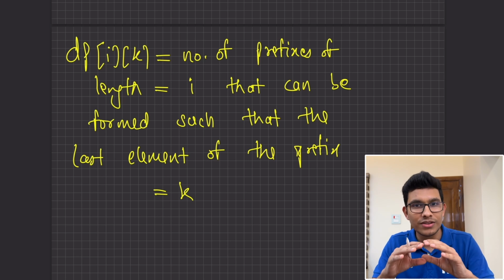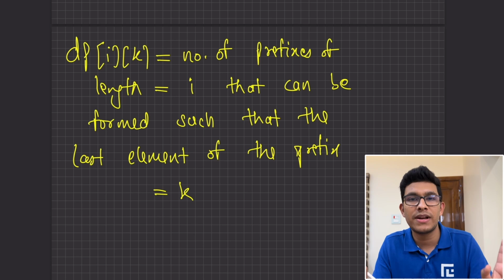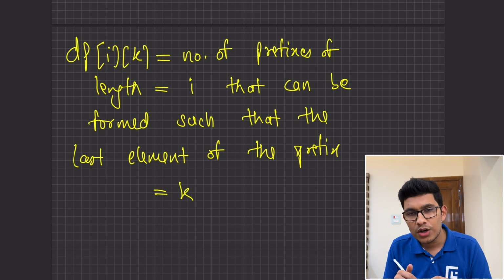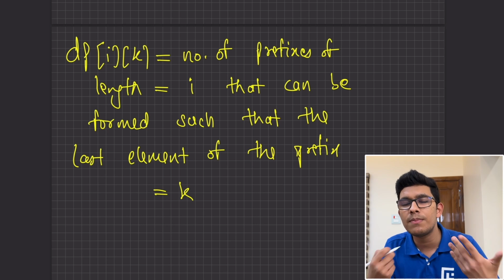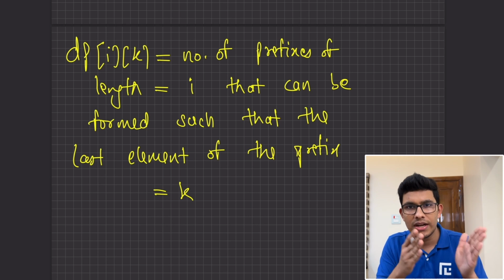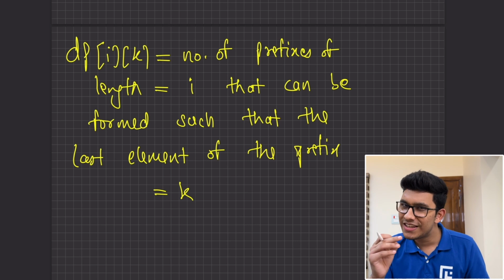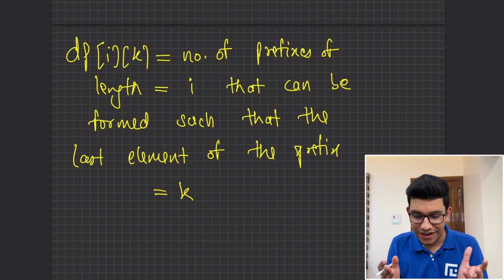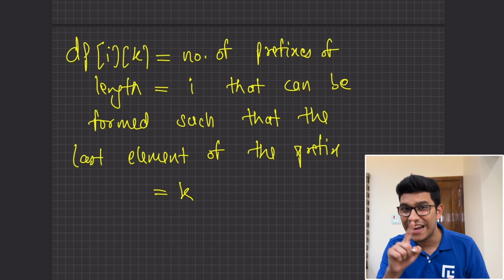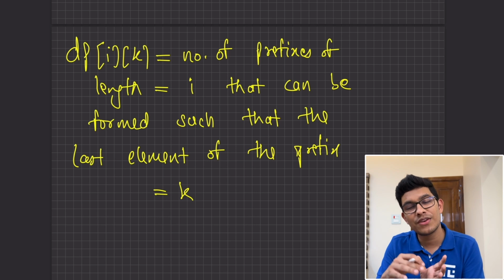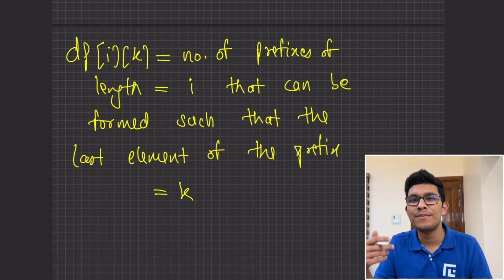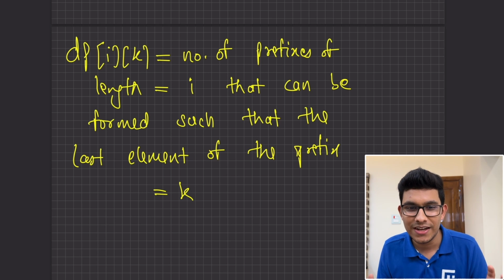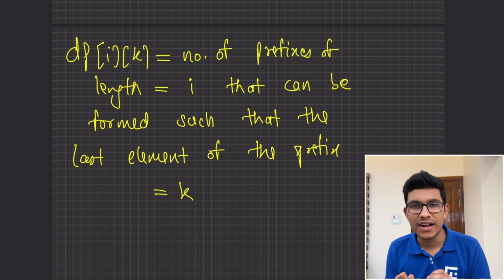If you start thinking along these lines, you will never have to remember a DP solution, okay? This will come with experience. So if you were to, let's suppose, solve this problem for every single prefix of length 1, length 2, length 3, and so on up till length n, can we say you would have solved the entire problem? Yes, because ultimately you are just trying to find the number of prefixes of length n, which also means the number of arrays of length n such that the last element is a given k. You could iterate over all these k's and sum up all the counts. So now let's try to think what is going to be the transition.